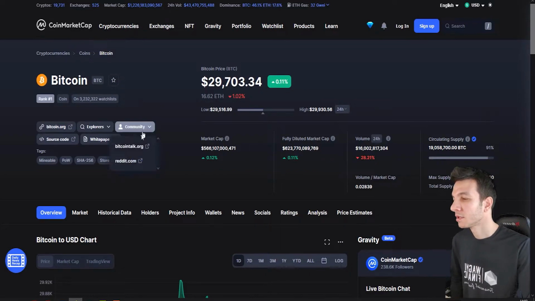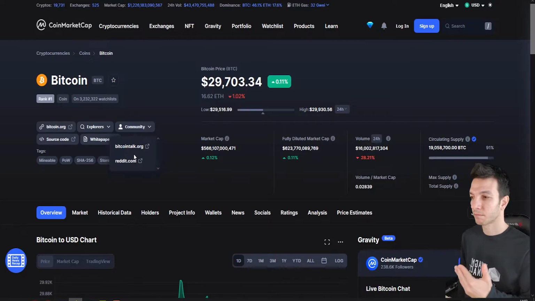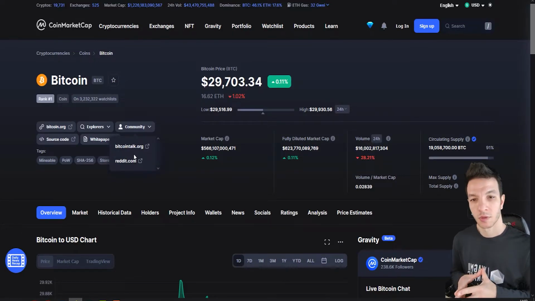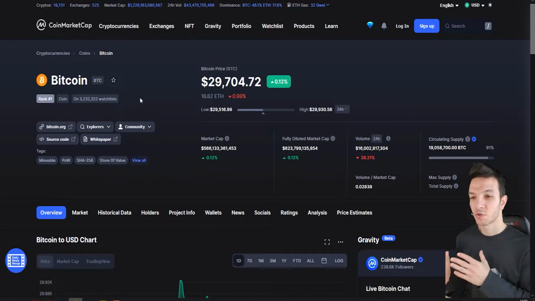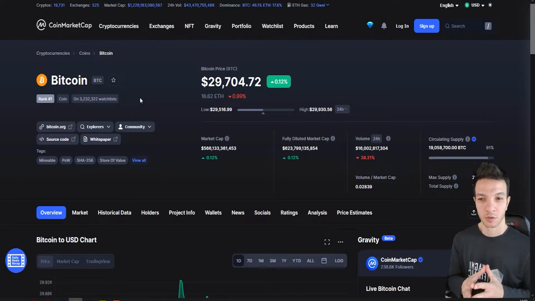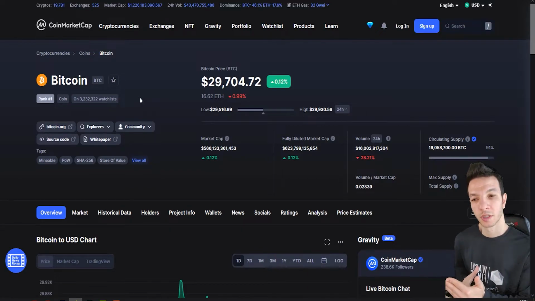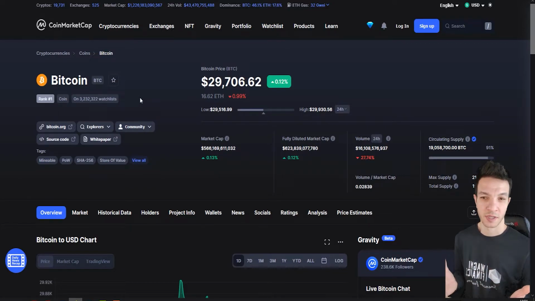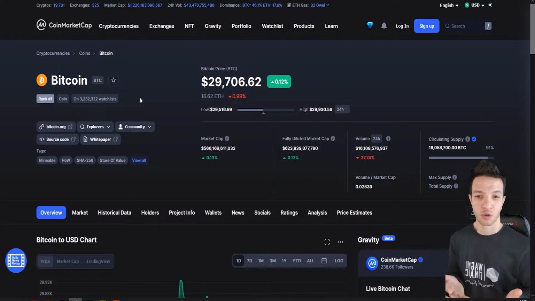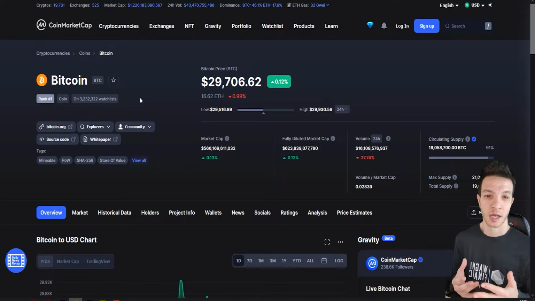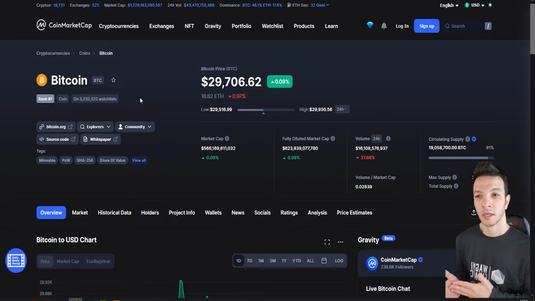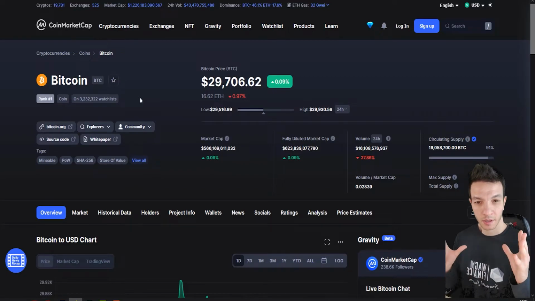Yes, so we have communities. Different projects have different communities. Some projects have much bigger communities. So they have, for example, Telegram, Twitter, Reddit, Medium, everywhere. This one is very important for you as an investor, because you have to look at the community for the project you want to invest in, and then you can go to that community. You can go to Telegram, for example. You can ask the developers about that project. You can ask the community about that project you want to invest in. Any question you have, you can just go there. They have Telegram, they have Discord. You can just go there, ask your questions and get everything clarified for you.